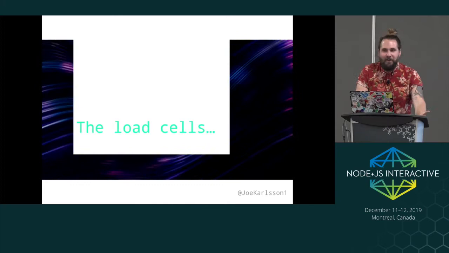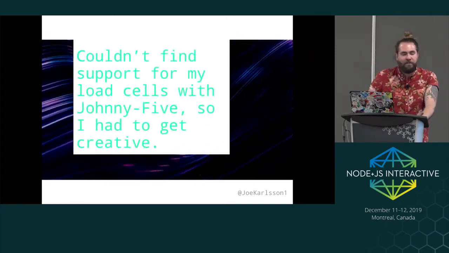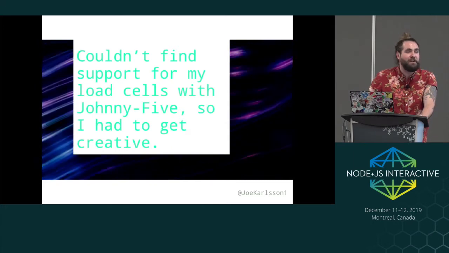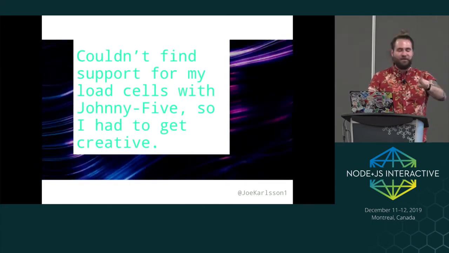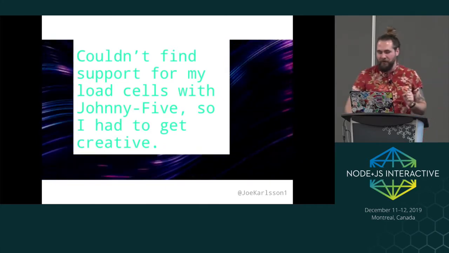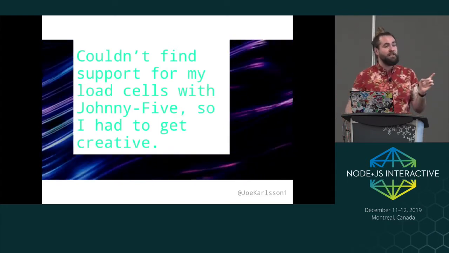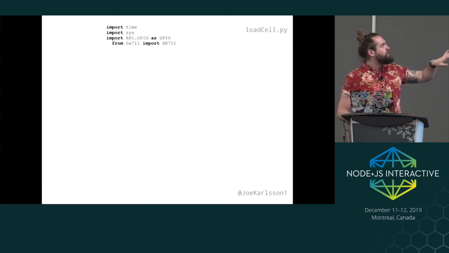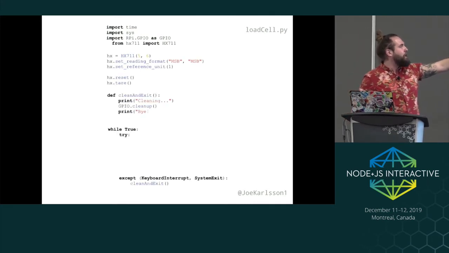So here's the tricky part. I couldn't actually find any support for these load cells that I purchased with Johnny 5. So I had to get a little creative. But I still got to do some cool stuff with Node that you may or may not have played with. I hadn't, but let me show you. So I did find a library in Python which was able to interact with the load cells. This is the code.